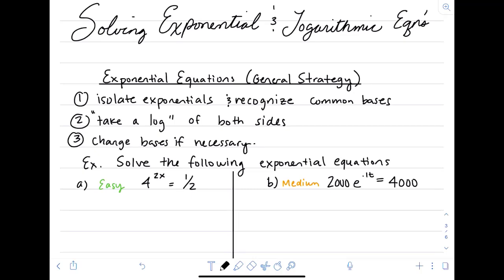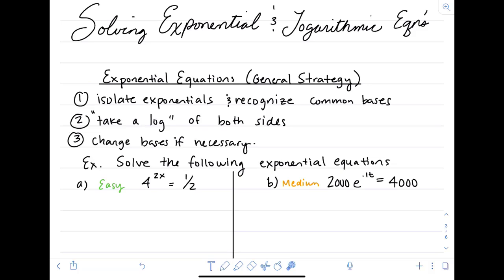So today we're going to be solving exponential and logarithmic equations. So let's go over the exponential equations first. And this is just a general strategy. What I want you guys to think of this list as is kind of like a menu of options. Every equation is going to be a little bit different, and these are just some general strategies that can be helpful. You're not always necessarily going to be going down this list in order or anything like that. We're going to see what works for the equation we're looking at.